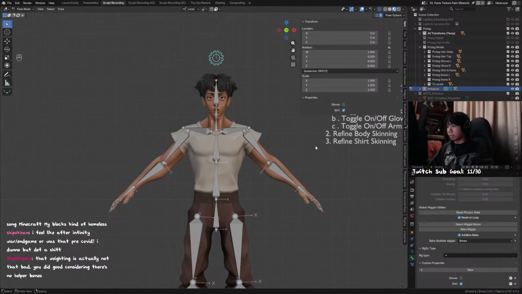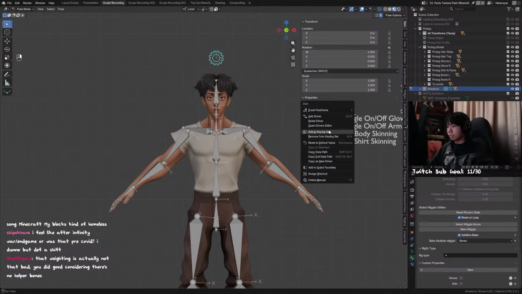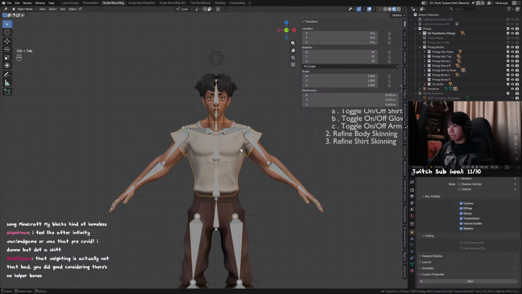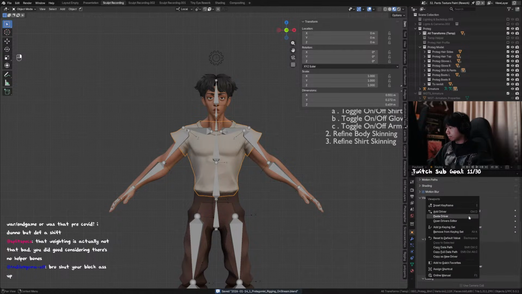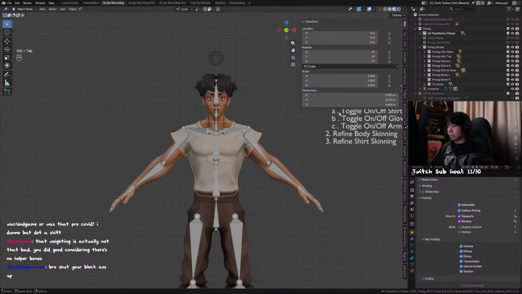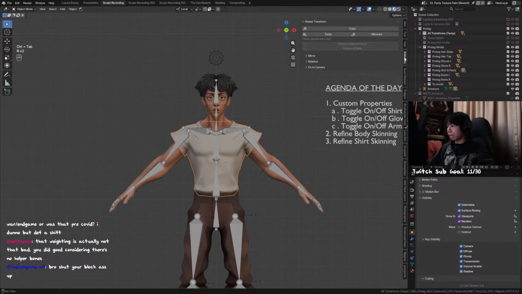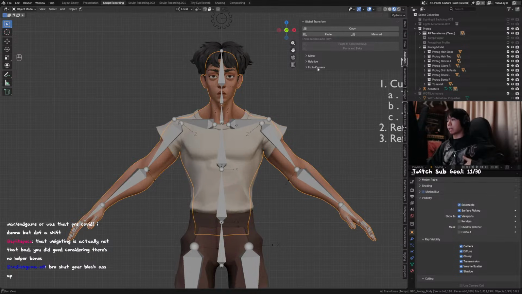It's pretty self-explanatory. And actually, yeah, I'll copy it from here instead. Copy as new driver and paste it on the visibility, and that's it. But I'm gonna have to apply a mask on the body as well so that the body doesn't clip through the shirt.